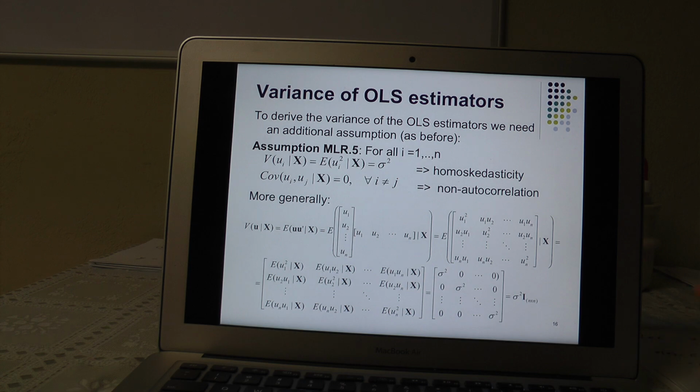Let's move on. Now we arrive to the next step. After unbiasedness, we started talking about variances, and variance of OLS, b OLS in particular. But before we derive this variance, we need one extra assumption. And if you remember, back in time, we made the homoscedasticity assumption. This slide now walks us through how we can phrase this assumption in matrix algebra language.